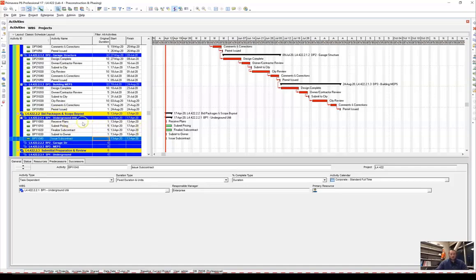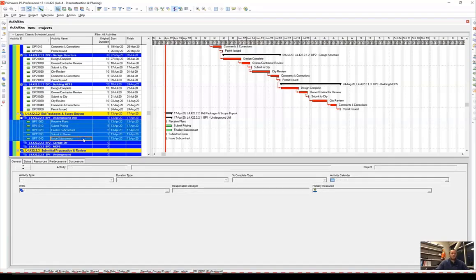Okay, so we got our dates here. I'm going to hold shift, and I'm doing this a little differently than last time. I know our last schedule I told you to push it out and then adjust the dates, but I'm just showing you a different way to do it. So click on our first activity, hold shift, right click, link activities. Alright, so now we got our first bid package complete.